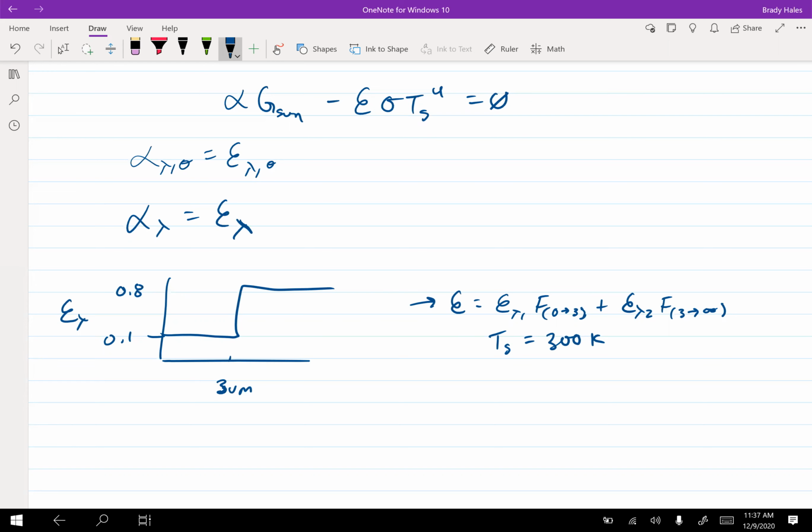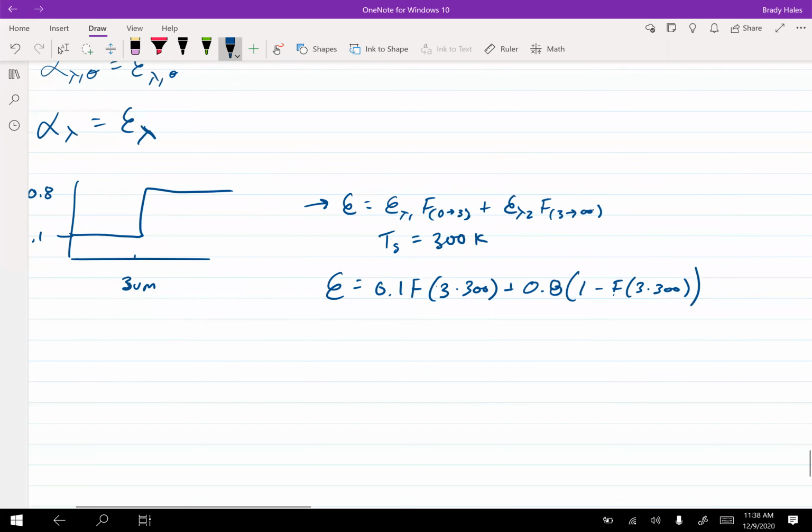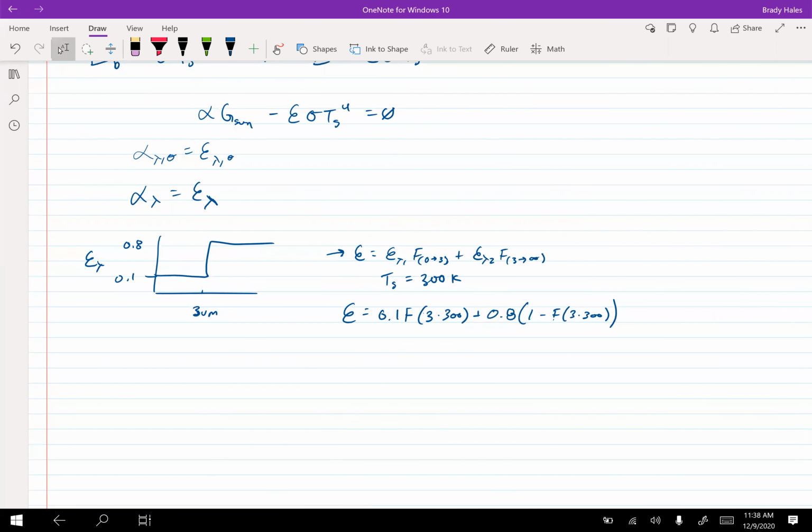And you'll notice, if you look, 3 times 300 is 900, right? So you go to your table 12.2, look at the first column, 900. That's essentially 0, right? Even if you raise it to 500K, you're still in the thousandths of the fraction, right? So here you can make a pretty good guess in the beginning and get pretty close with the first guess, I think, just because there's not a whole lot emitted in that first little band. It doesn't change a lot.